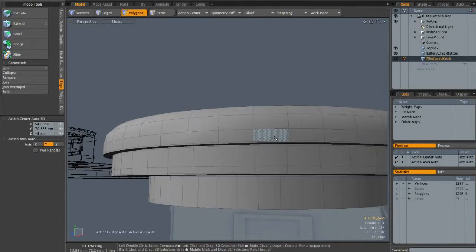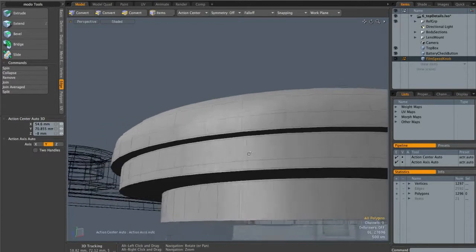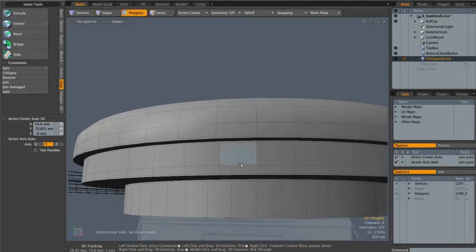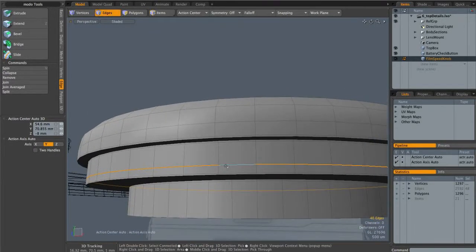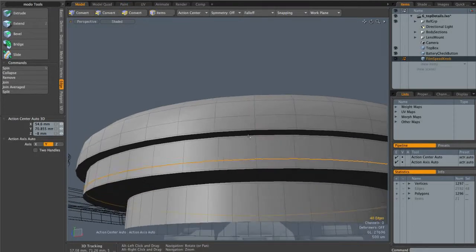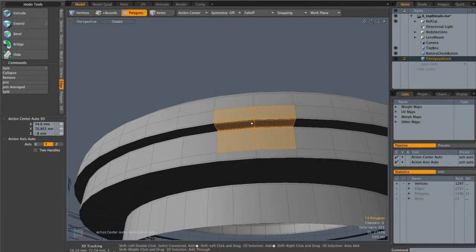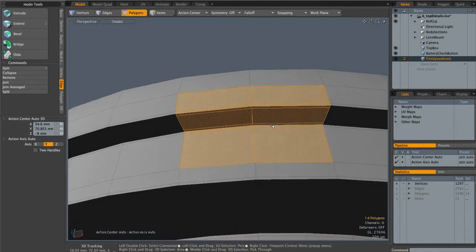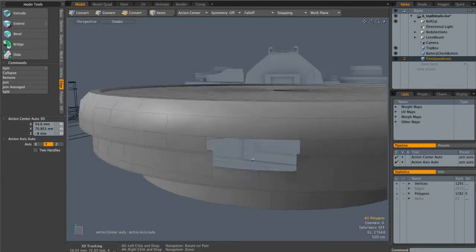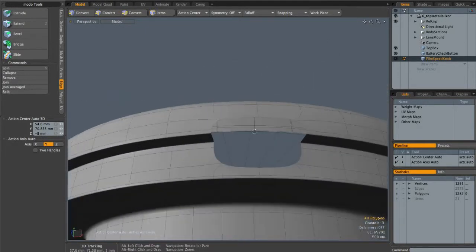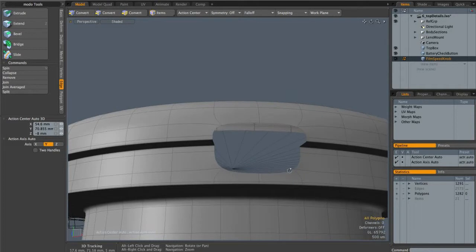So I'm going to come out of subdivision surface mode and make sure that we have all the edges in place. Now I've already put an extra edge in here which will mark the bottom of our button, so I think what I'm going to do is just come in and delete all of these polygons. Just get rid of them like that. Now if I go to subdivision surface mode, you can see that we have indeed created a hole, but we've got these curved edges instead of sharp ones, so we need to go and shore those up.